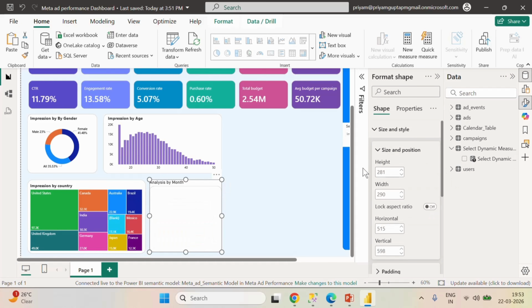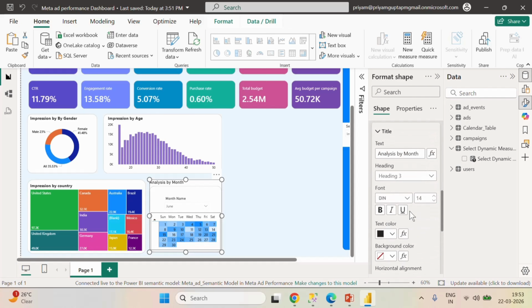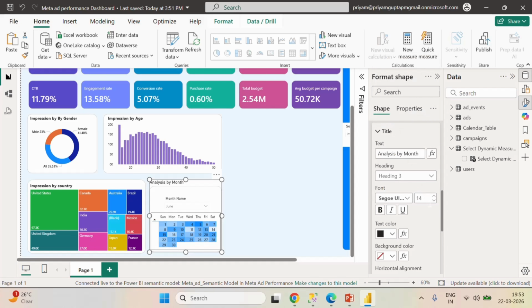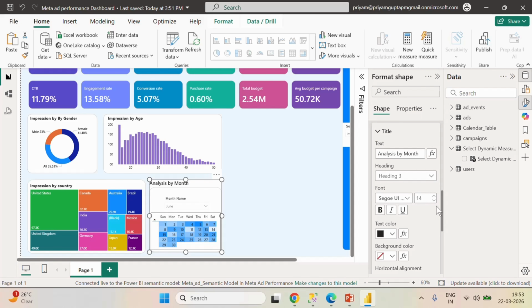And here we can put the title. Where is the title? Let me select Segoe UI, bold, not bold, it will be semi bold. And it will be 12.